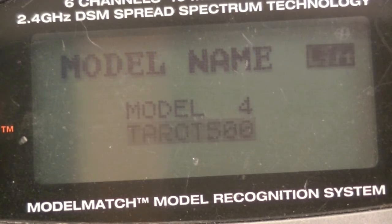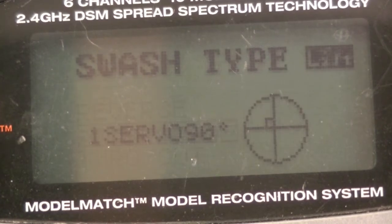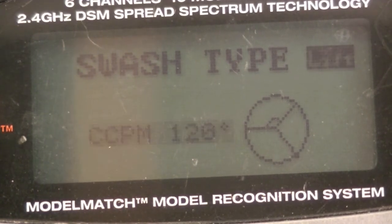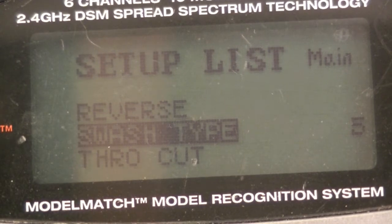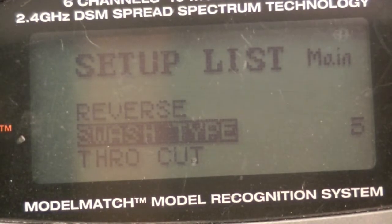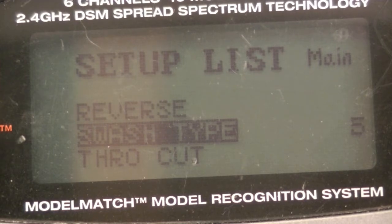Okay, so now it's set for a Taro 500, which is what it is. We'll definitely be playing with reverse. Right now we want swash type, and we want to set this to CCPM 120 degree. The reason we want to set that to a 120 is we're only using the receiver to control the cyclic servos. If you're using a flybarless system that controls those cyclic servos, instead of basically getting the controls directly from the transmitter, you may end up setting this at a 90 degree. So just to be clear, I'm using a flybarless build with no gyro on the cyclics, so I need to set it for a CCPM 120.